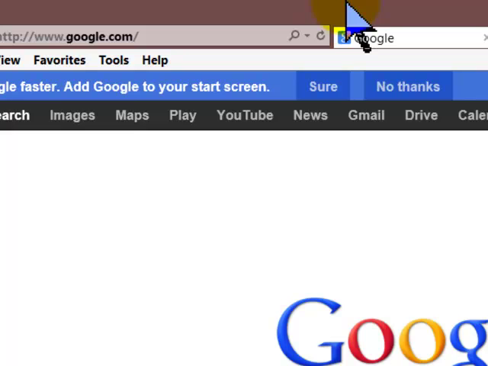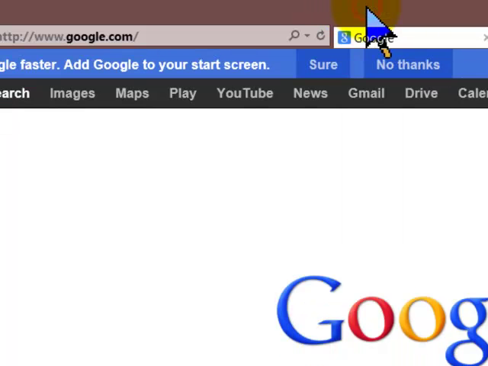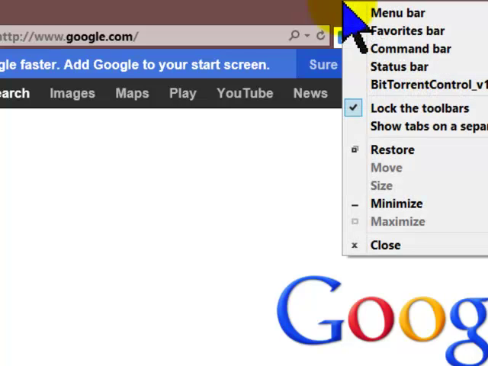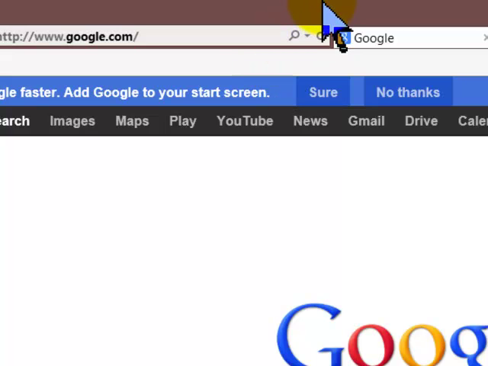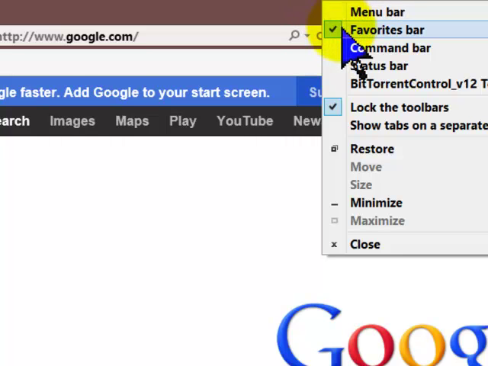This is useful for people who want the menu bar and quick access to lots of stuff. Okay, I'll take it off. Now the favorites bar: this shows all your favorites appearing on that bar. At the moment nothing appears because it's the first time I use Internet Explorer. Okay, I'll take it off.